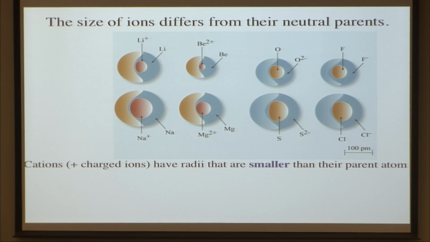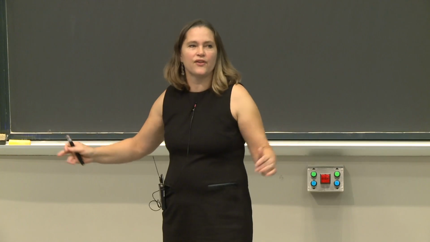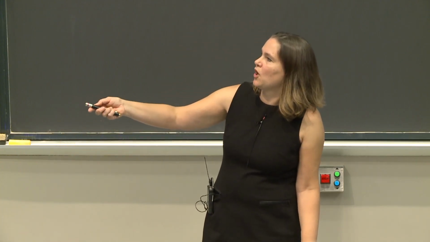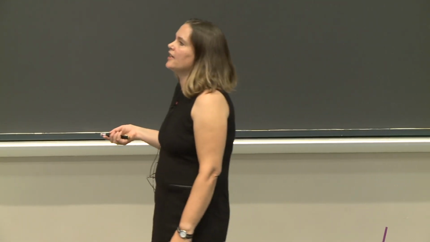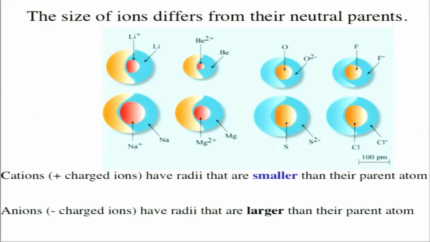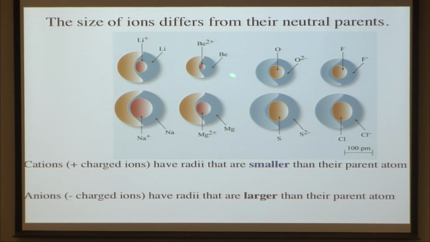So when you lose the electron, the radius actually shrinks quite a bit. It's like that electron was just really kind of causing a bigger radius, and when it's finally gone, you're at a smaller size over there. Anions, negatively charged ions, so they're gaining an electron, and their radius is larger than their parent. And so you can see over here, we have oxygen in the center. Oxygen -2 is much larger.